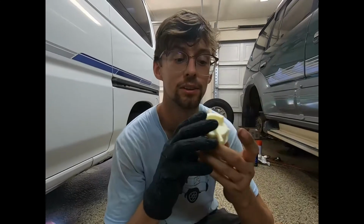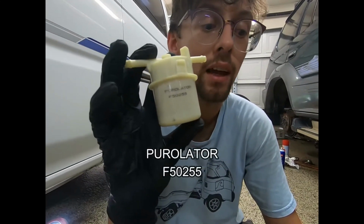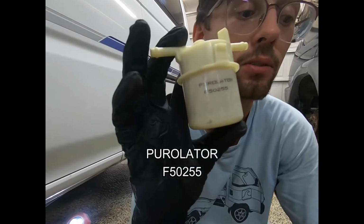Today we're going to be replacing a fuel filter on a 1992 Honda Street. The process is quite simple. All you're going to need is a pair of needle nose pliers and the fuel filter. The fuel filter we're using is a Purolator F50255 part number. This is a perfect replacement for the Honda Street.